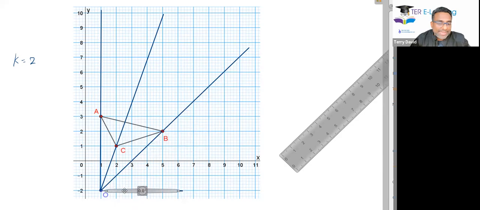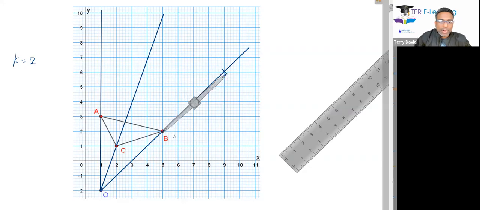Because with the compass, I'm not taking any actual measurement. All I'm doing is taking the compass and opening it to the point B here. Now, since the scale factor is 2, you're doubling that length we just opened. So that length OB, you are doubling. Since I already have this length, I will take my compass, bring it to the point B, and then draw a small arc here. I'm just going to draw a small arc here.